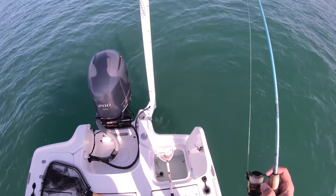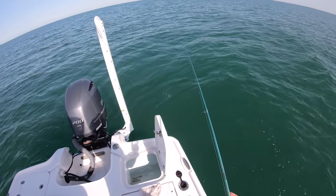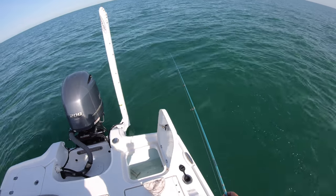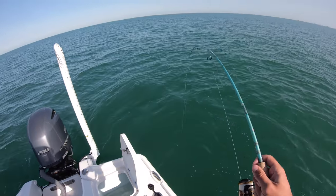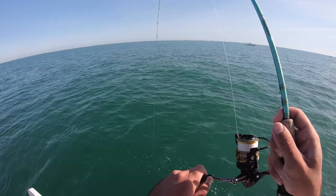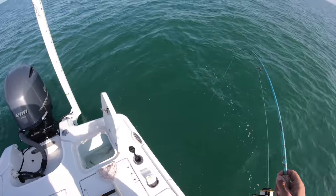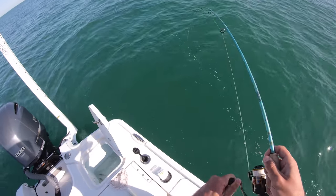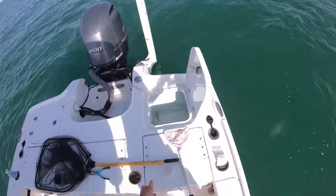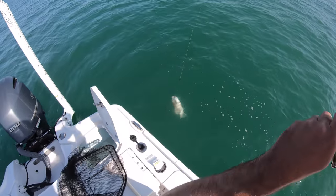Dang it. Definitely getting bit. That's another good one. Come on. This feels even bigger than the other ones. Another nice snapper. Oh yeah.